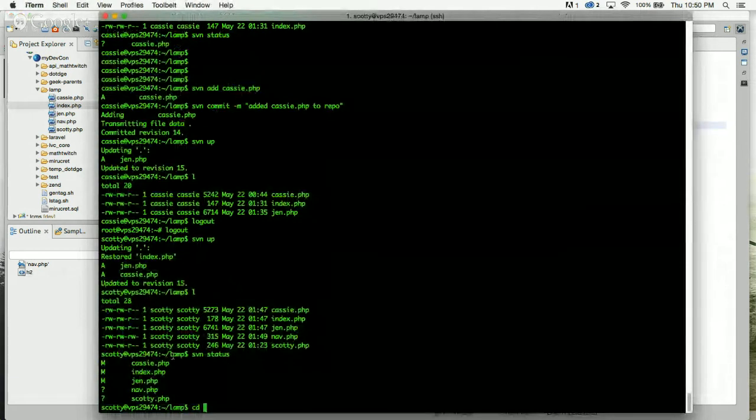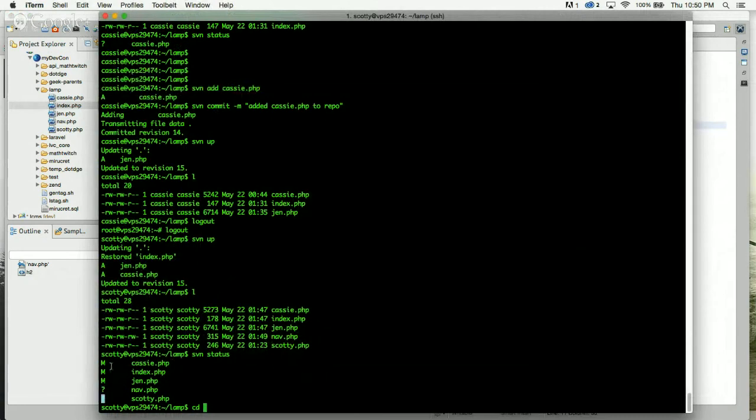If I did a status earlier, it would have said that I hadn't added this and I hadn't added that. This also shows M for modified. If you ever see a D, that's a deletion. So D for deletion, A for add, M for modified.